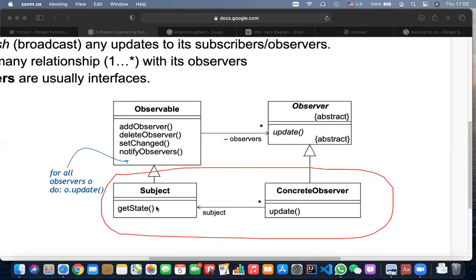All right. Does that make sense? This big arrow here means inheritance. A subject is an observable, a concrete observer is an observer, and an observable has observers, that's shown by this arrow, and a concrete observer has a subject where it gets updates from.